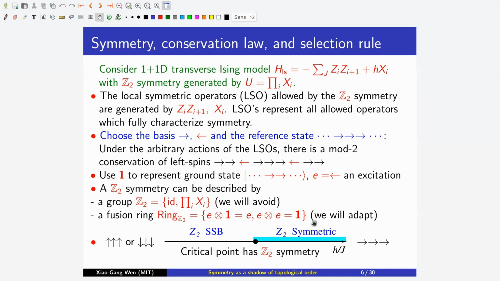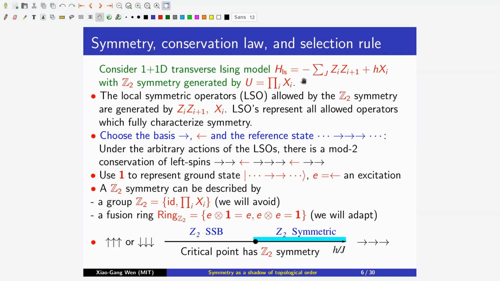So let's give a very simple example. What is a symmetry? What is a dual symmetry, and how do they combine into a categorical symmetry? The simple model is the one plus one dimensional transverse field Ising model. We have spins living on the sites, then a ZZ coupling, a ferromagnetic coupling, and then a transverse field in the X direction. In this case, we know there is a spin flip from up to down. The spin flip is a Z2 symmetry because Z changes sign, X does not change sign, so ZZ also does not change sign. That's it.